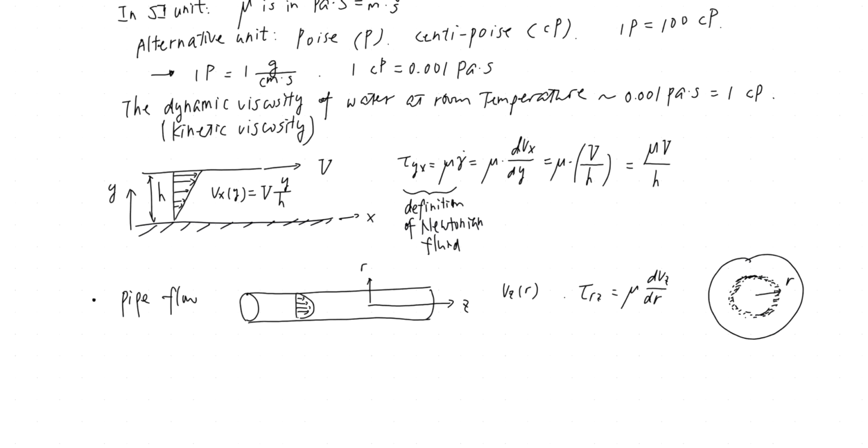So in the case of fluid confined by two plates, you have velocity and momentum being transferred from layer to layer. And in the cylindrical pipe, you have momentum being diffused or transferred from layer to layer along the radial direction. This is the one layer, two layers, third layer, etc. Okay. We will come back to this in the next slide. So this is for pipe flow. This is how you find the shear stress.